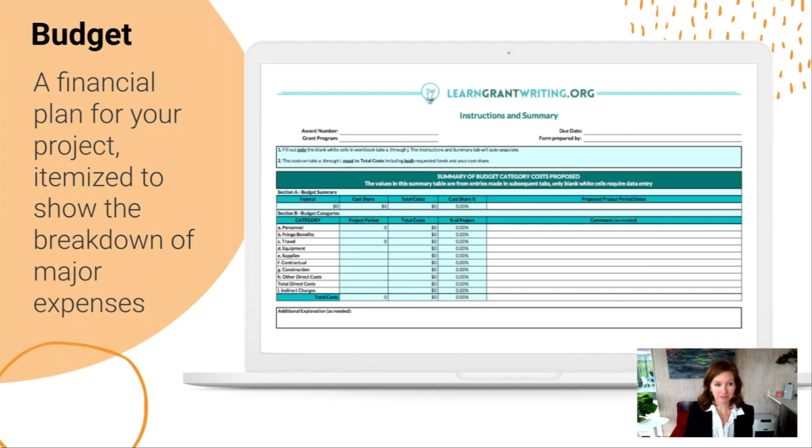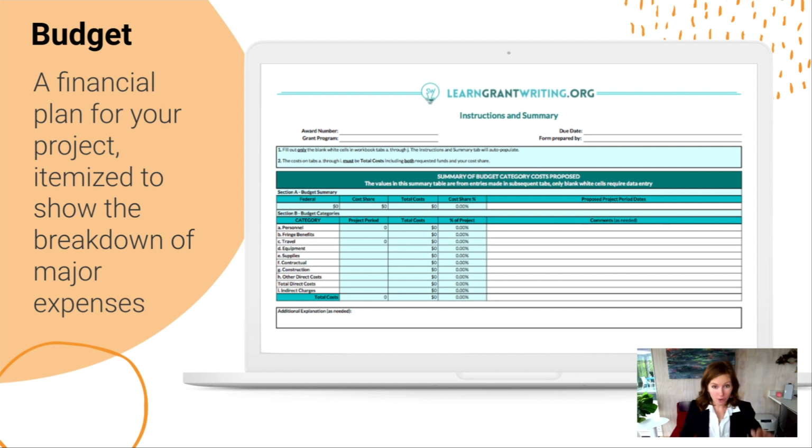grant application. So I have, in the interest of it being truly a mini course, not been covering every single thing that we go through, obviously, in Start to Funded. But I am slowing way down in this module, and this one will be a little bit longer than usual because the budget is a very important part of this whole process, and it can take a little bit of time to develop. And so I'd rather have you feel comfortable with this material and be able to truly go develop a rockin' budget so that when you are ready to get serious about the grant writing process, you've got this piece done or close to done.